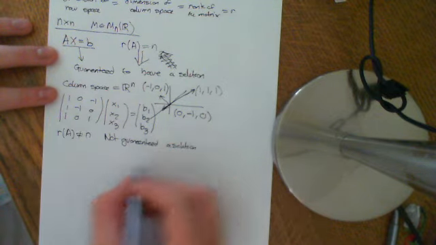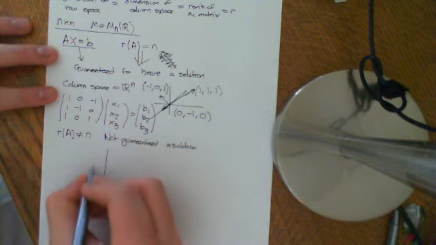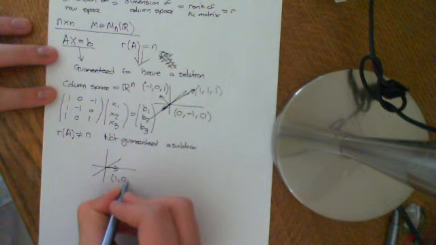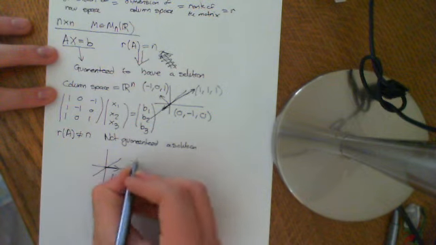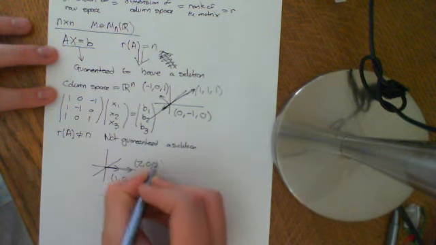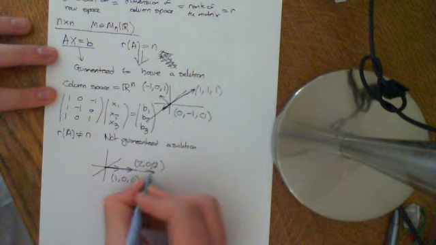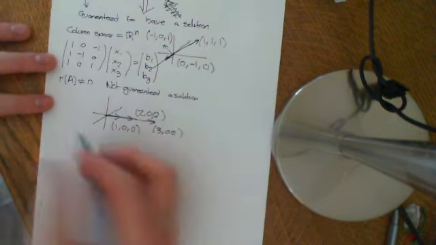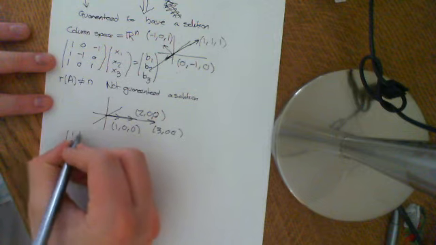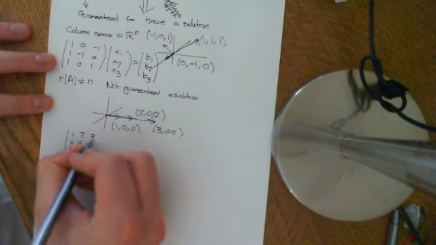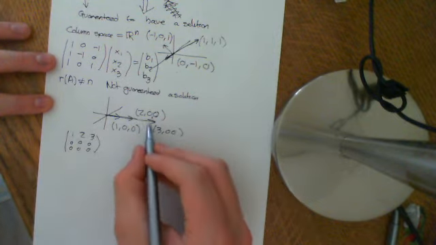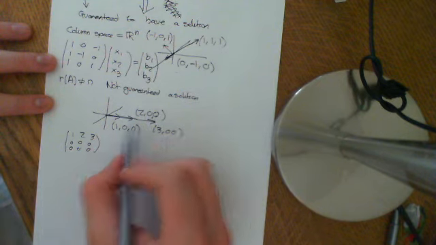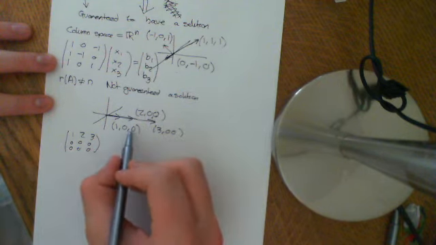So for instance, let me give you an example. Let's draw another picture. Let's take the vector, a really simple one, 1, 0, 0. And then let's take the vector 2, 0, 0, and then the vector 3, 0, 0, drawn a bit out of proportion, and let's put all of those into a matrix: 1, 0, 0, 2, 0, 0, 3, 0, 0. Now if I take all possible linear combinations of those, well, these are not linearly independent because this one is 2 times this one, and this one is 3 times this one.